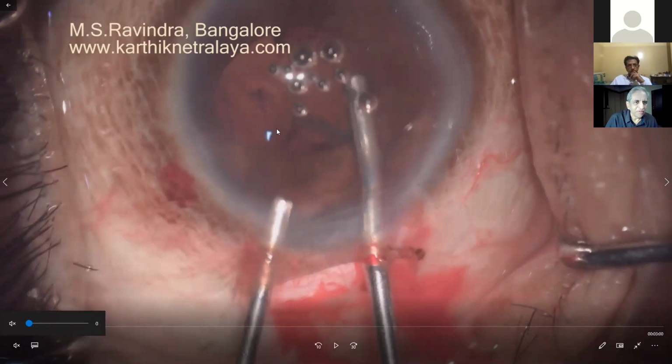And now whenever it's pushing this side, that means though you can't see the vitreous there, you can presume that vitreous has crossed the boundary of the capsule and is migrating into the pupillary zone and maybe into this thing.